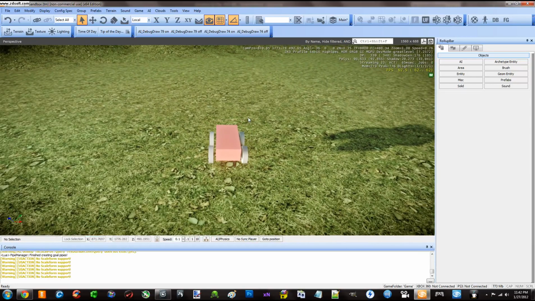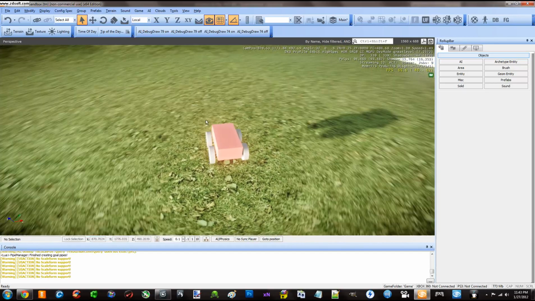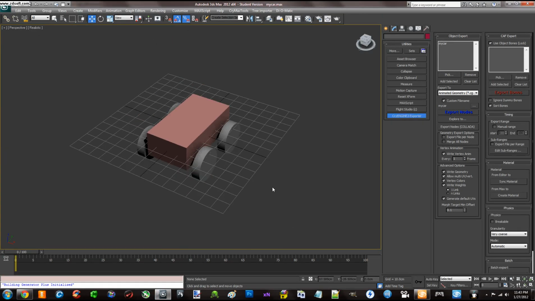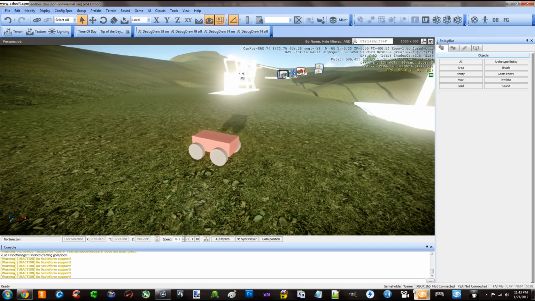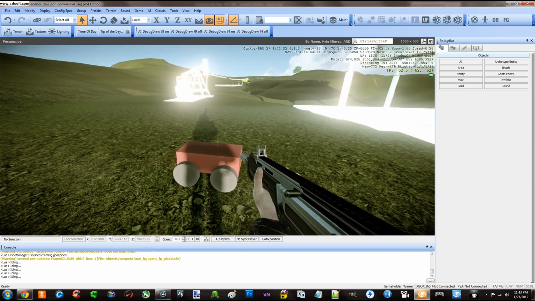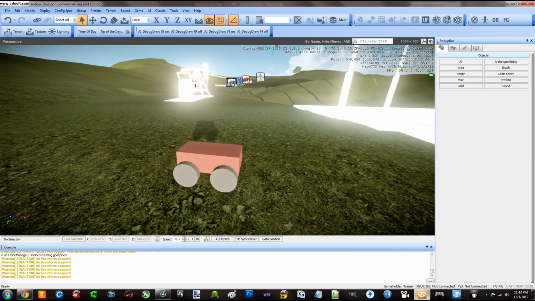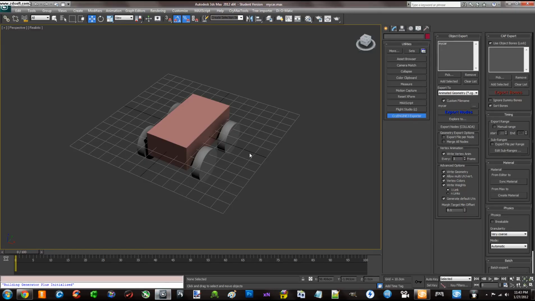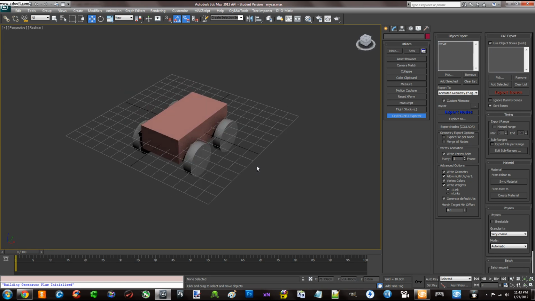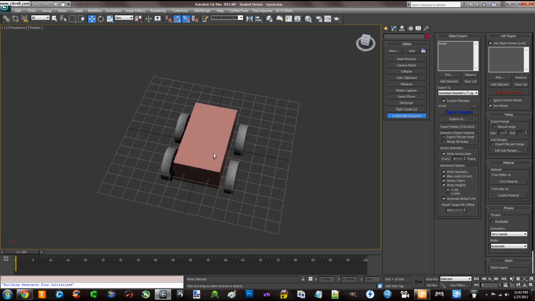First of all, I do want to make this object a lot bigger. So while we're in here, let's go back in the Cryengine actually. So let's visualize here for a second. Let me just jump in. This needs to be approximately 3 times bigger, I believe, 3.5 times. So let's just select our different objects. Let's select everything.